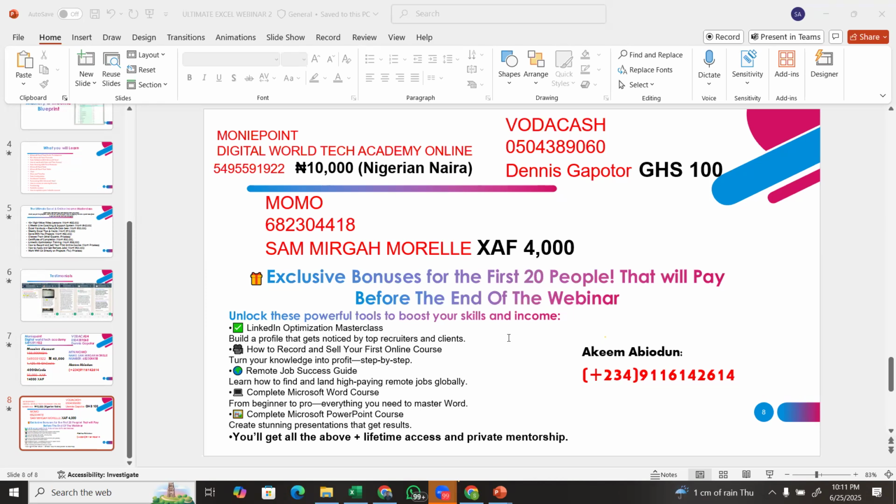So if we pay, we pay into Moniepoint. You drop your payment. How do we get the receipt? You drop your receipts in the group. If I pay, where do I put the receipt? In the WhatsApp group. Okay, we'll drop the receipt in the WhatsApp group. Then our admin will confirm your payments, then tell you what to do next.